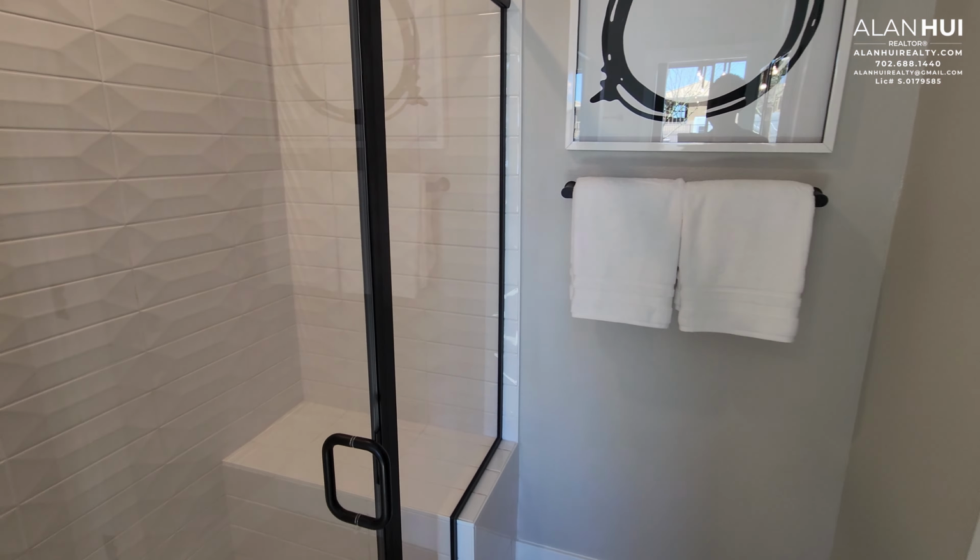There are 3 options in regards to bathroom 3. The standard feature will be a bathtub-shower combo with fiberglass surround. For $1,300, you can upgrade to the bathtub with the cultured marble surround. If you prefer the option of having a shower with a seat and tile surround, this option will cost you $5,000. And if you prefer a low threshold shower with a seat and tile surround, this option will cost you $5,500. And this is actually shown here in this model home.